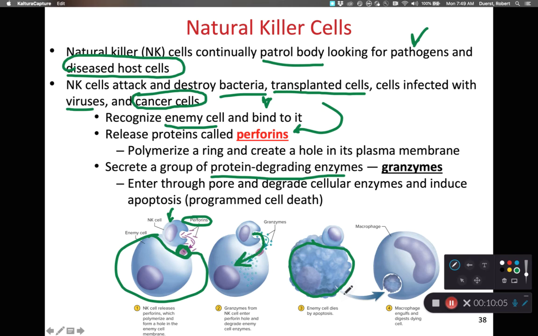And then afterwards, there's leftover cellular debris. That leftover cellular debris from the cell the natural killer cell has destroyed is typically going to be phagocytized by the macrophage and then chopped up into bits and shown to the adaptive immune system, because our macrophage is one of multiple antigen-presenting cells that we have within our bodies.